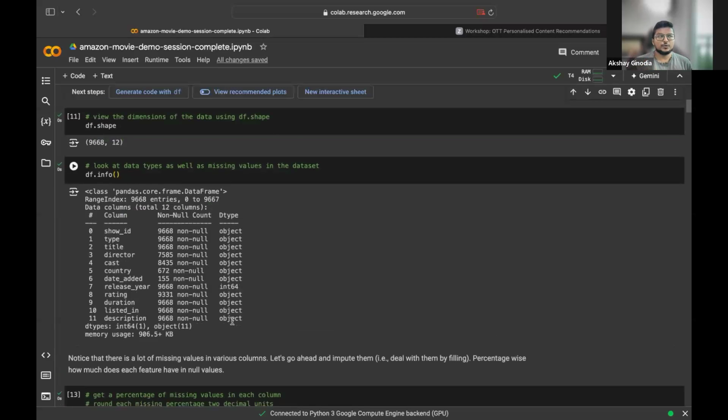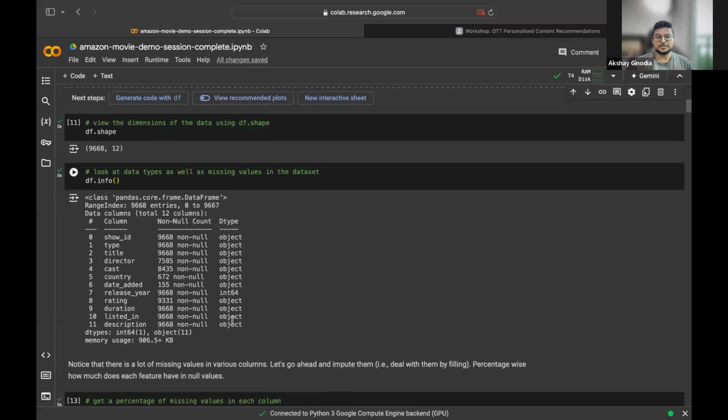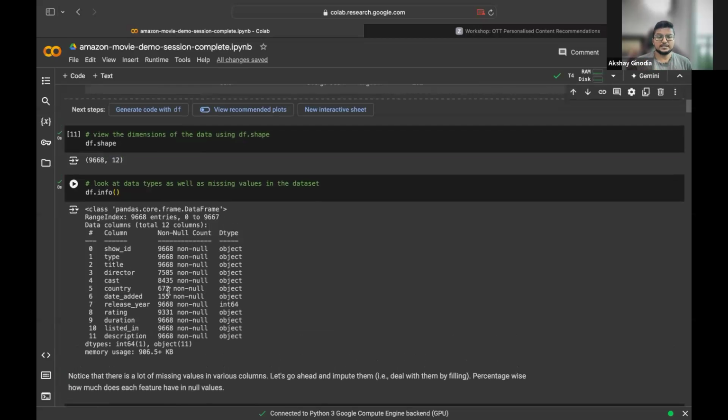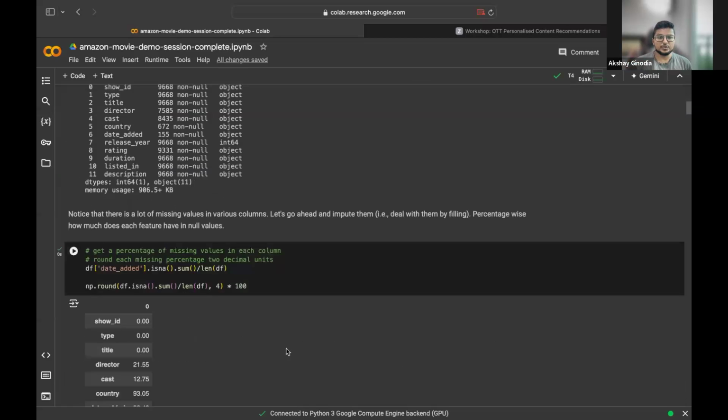One primary reason to handle it is because when there is no data, it will be filled by null values. And machine learning models are not able to process null values. Okay, so that is one of the primary reasons we want to handle it. The secondary reason is that null values do not have any information. Can we bring in some useful information based on the data itself and make it work, right? So that's what we're going to do.